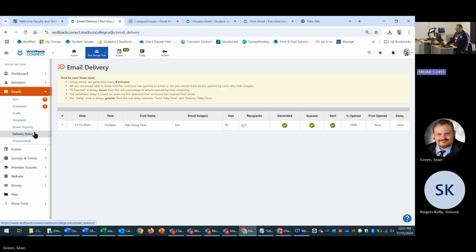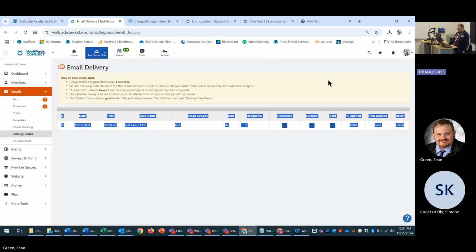Delivery status. I think that this would obviously show, right, when you were sending out. So like if you're sending out a lot of emails or a mass amount of emails, and you wanted to actually go out and work correctly. So like as you can see, we just sent this one out, right? It's 12:51. So we can see that it actually sent this out to the recipients.